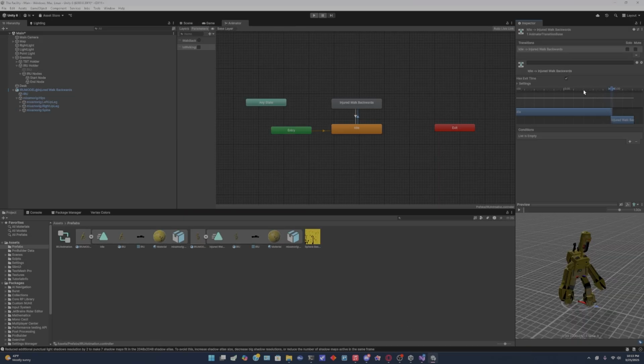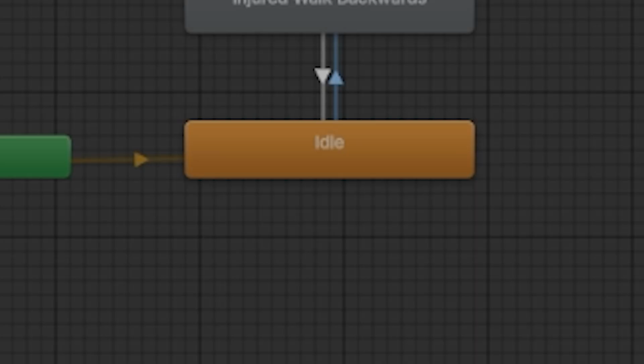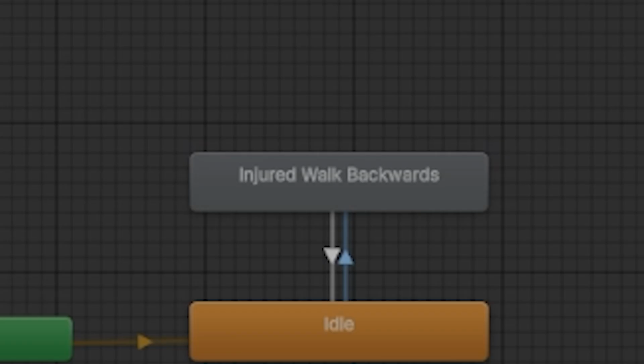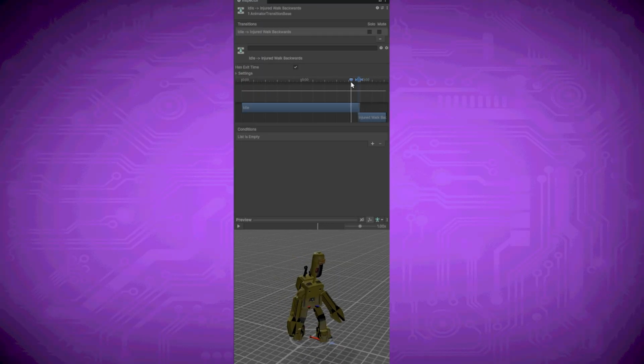I then added an animator to my object and attached 2 states to it, an idle state, where it's when it's not moving, and a walk backward state. I don't need a forward state because the character is constantly in the dark whenever it is moving forward. Then I started playing around with the transitions in between.